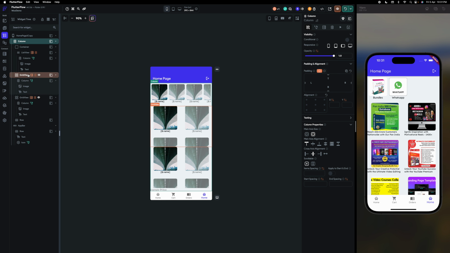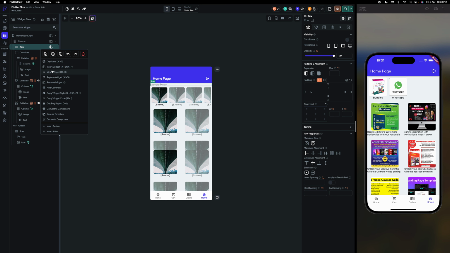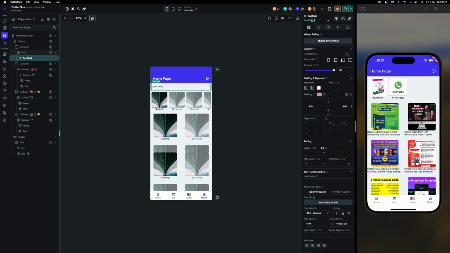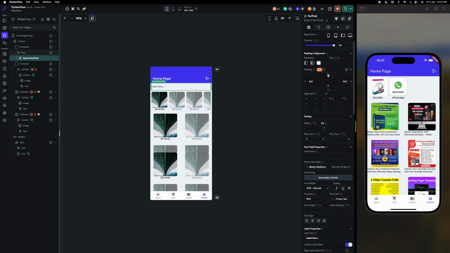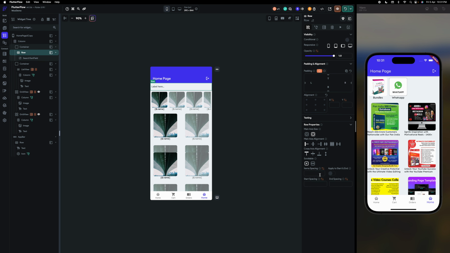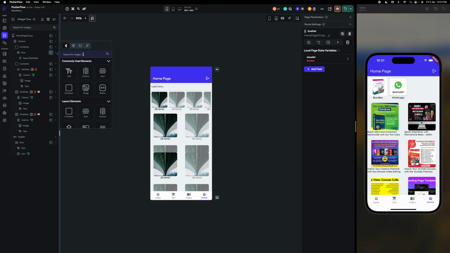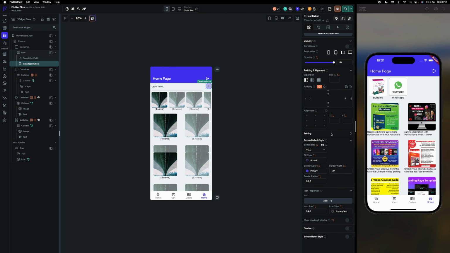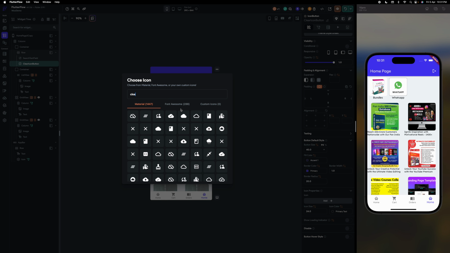Okay, in the column we are able to add the row, and I'm going to wrap this row with the container, and inside the container now we are going to add the text field and name it as search text field. Okay, and padding is fine, and for the row the children would be at the top, spacing 8, and one icon button. I'm going to rename it as clear icon button, and the icon would be close.